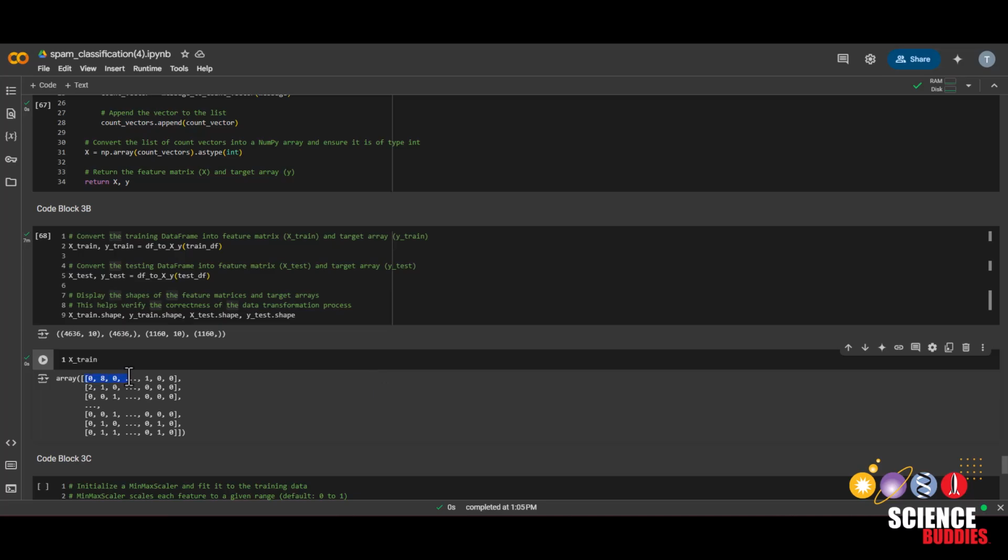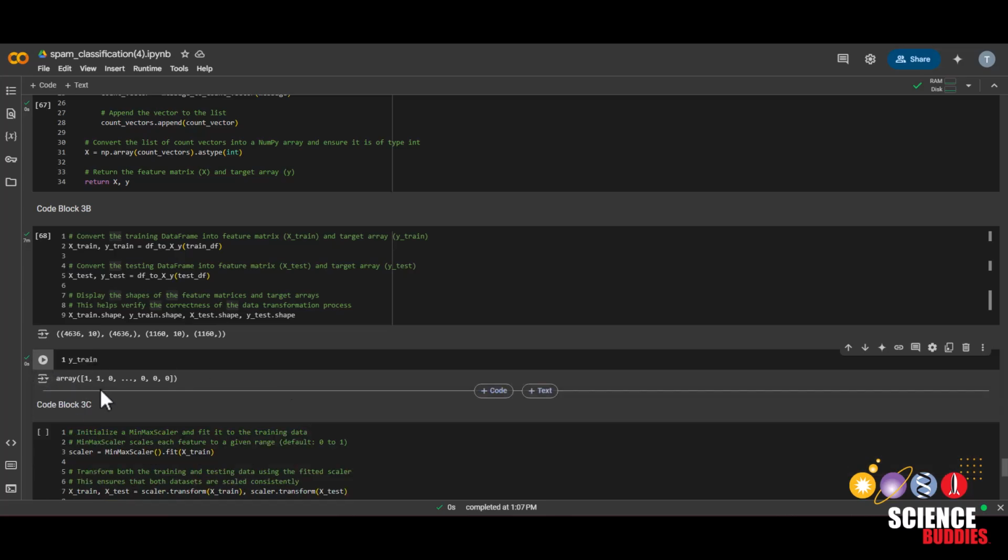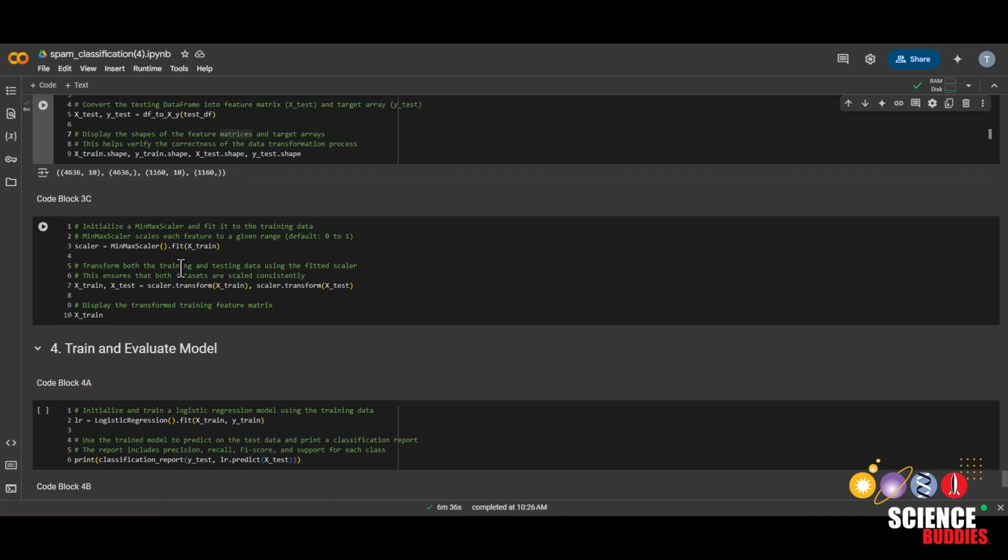We can now see that each row in the data frame has its own count vector. And then we can also view what ytrain looks like by typing in ytrain and running it. And we can see that ytrain has the labels 0 and 1 to see if the corresponding email is spam or not spam.